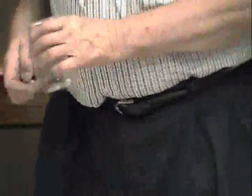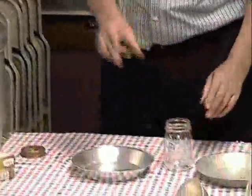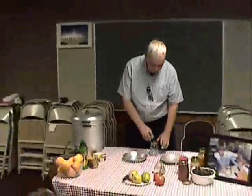But before we go there, you're going to take it off the boiling, come over here, squeeze this, fill it up to the bottom of the throat, wipe off the top, take a scalded lid with a pair of tongs, put it on there, put the ring on, and that's it. Okay?